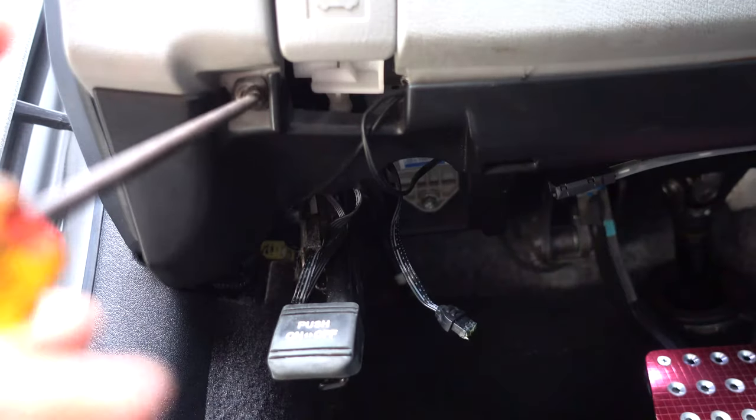The only reason this install might be a little bit longer than it should be is because that harness clip is gonna take a while to take off, maybe like 10 minutes. I mean, that's what they're telling me, so we'll see. It might take sooner than 10 minutes. Don't mind all those wires. The reason I have all those wires is because I have lights in the car, and my radar is running through that. I'm seeing a lot of dirt that I should probably clean out, so I'm just going to clean that up real fast, and then I'll show you where the harness plugs in.